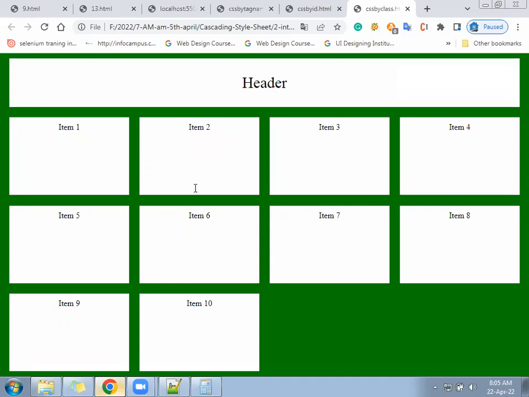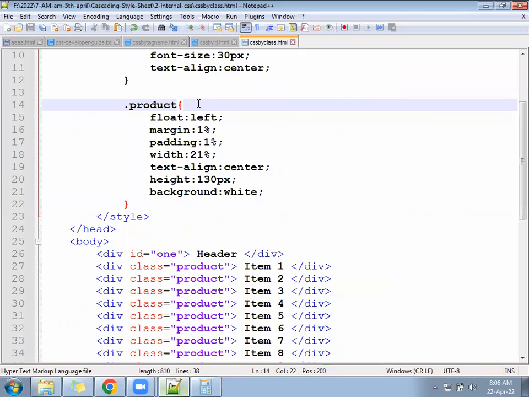Okay, hope you have written. Working or not working? Working. Come to the CSS file. We can make a small note and then we can go next.